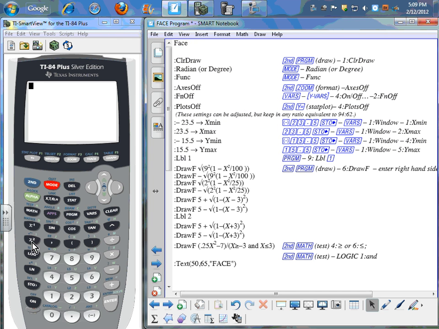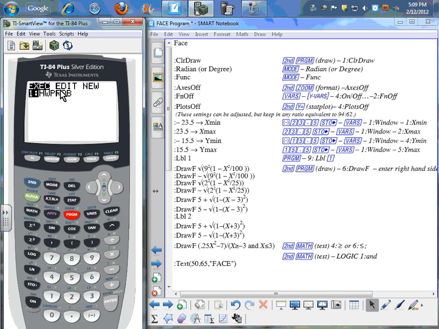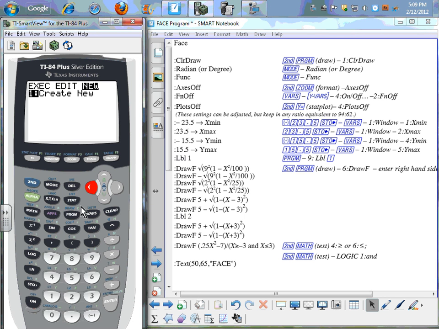So the first step is to show you how to create a program. If you go to Program, which is in the center of your calculator, it brings up Execute, Edit, or New. So we're going to create a new one. Your programs are listed alphabetically, so we'll tell you what we're going to want you to name your program. It will basically be your last name and a period, or the first 7 letters of your last name and a period. We'll give you more details on that. So we're going to create a new one, so hit enter. And this program, though, we're just going to call face.